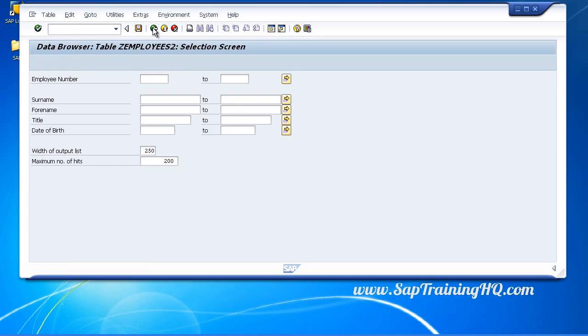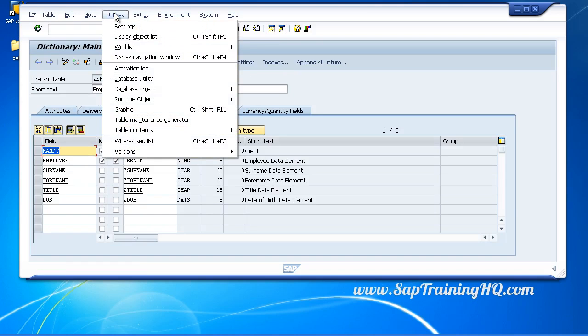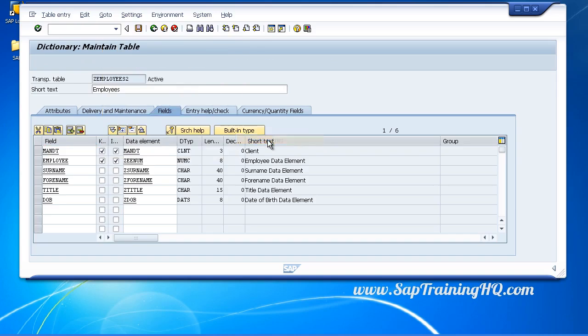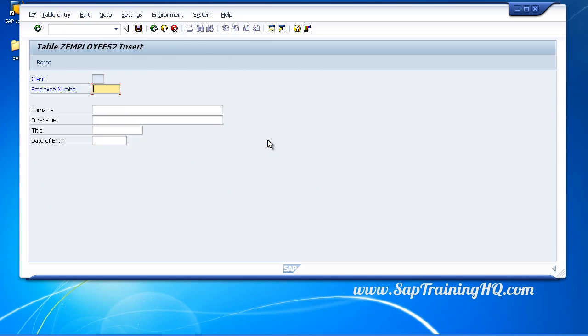So let's go ahead and step back. Then we'll choose the Utilities menu, Table Contents, and Create Entries. So now you should be familiar with this screen. We can just create a number of employees. Super original.